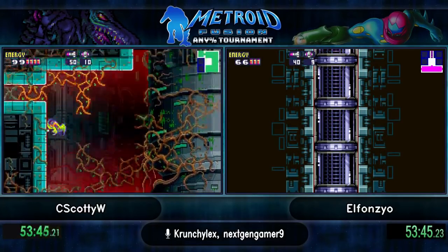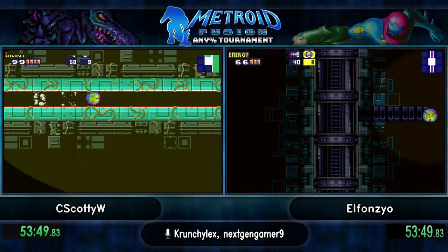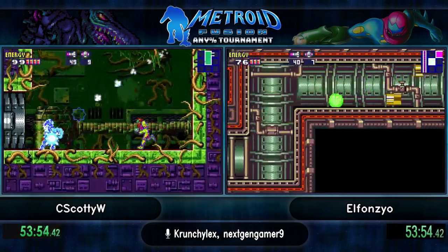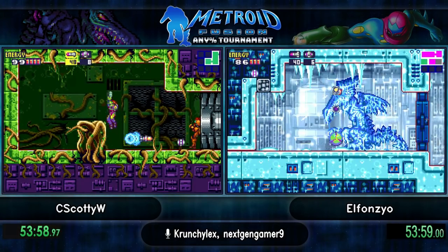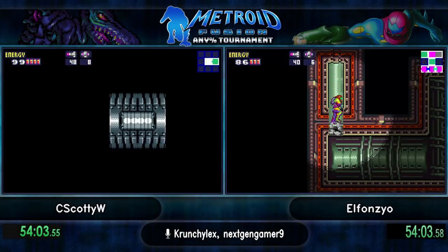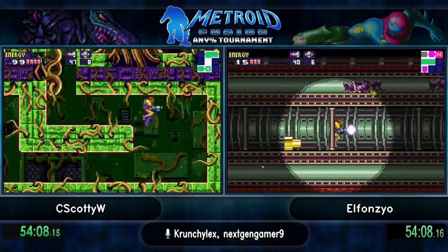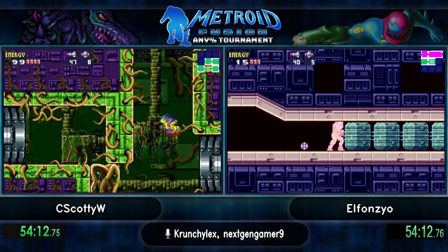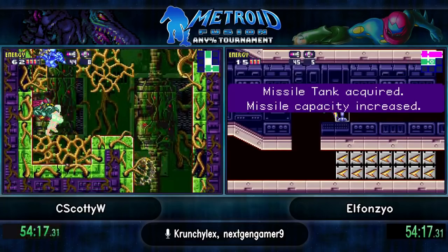Okay. So Elfonzyo on his way to have the power go out. And Scotty on his way to probably do the fancy wall clip here in Sector 2. We'll see what happens. Oh, and Elfonzyo getting the speed booster, but he's actually opting to stop and grab the missiles here. That surprises me, actually.